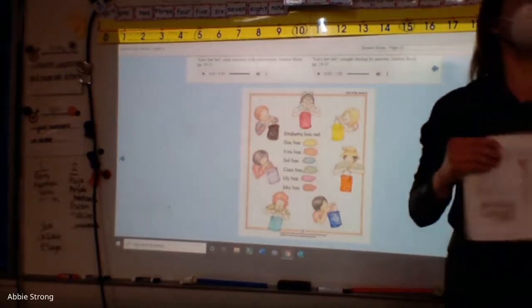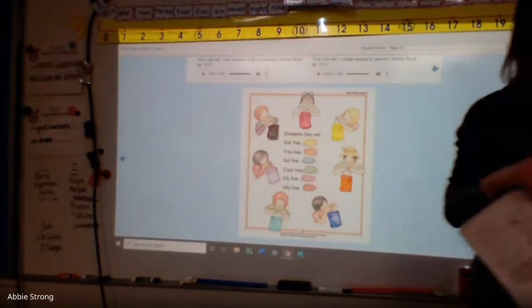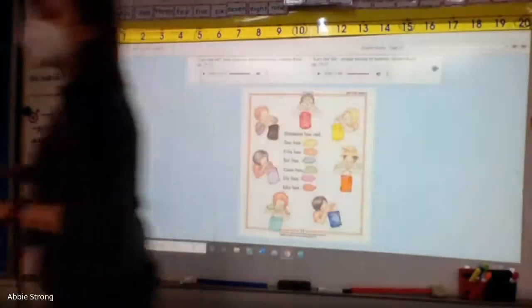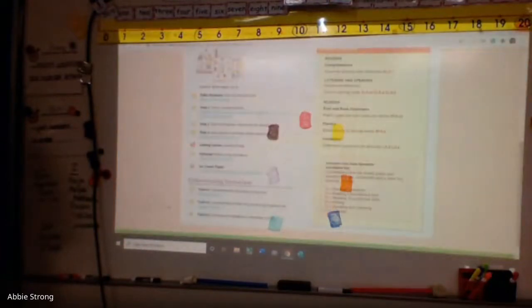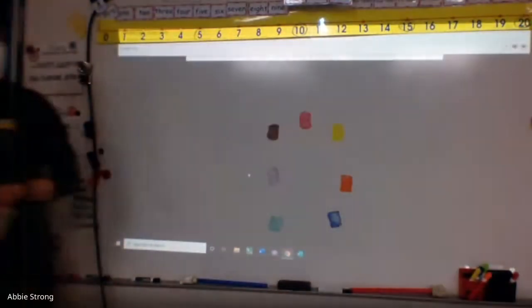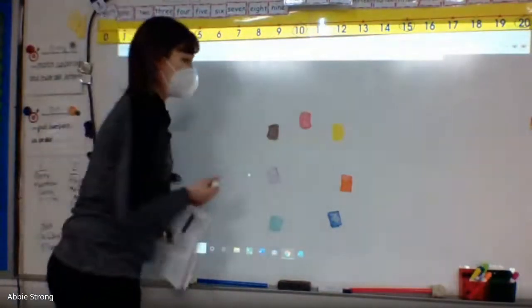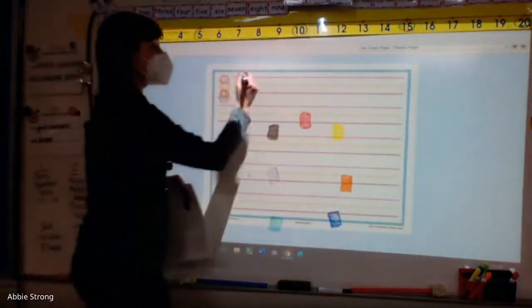All right, here we go. We're using lowercase letters, so make sure you have lowercase and not uppercase letters. I'm going to put my strawberry lines up here so you can see how to spell the word bed. Yep, we're just going to have to leave it there for Josh.